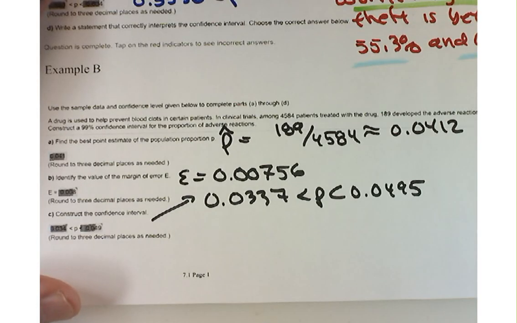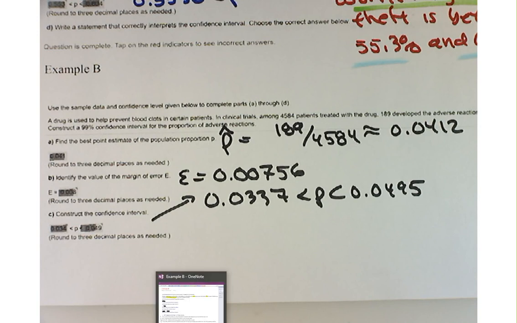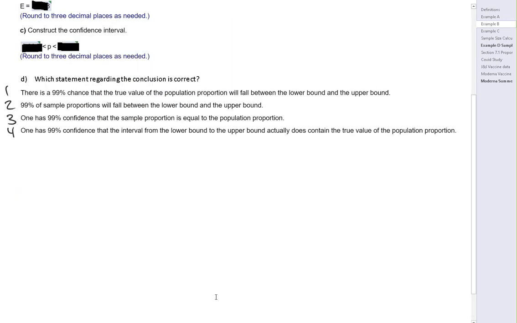All right. Now, here's your job. I'll ask the people on Zoom to put an answer in the chat. You guys can figure out which statement regarding the conclusion is correct. I've got them numbered up here, 1 through 4. Take a moment and think about it, and then compare your answer with a neighbor. Which one of these 4 seems to be the best? All right, compare to a neighbor. Talk to a neighbor.